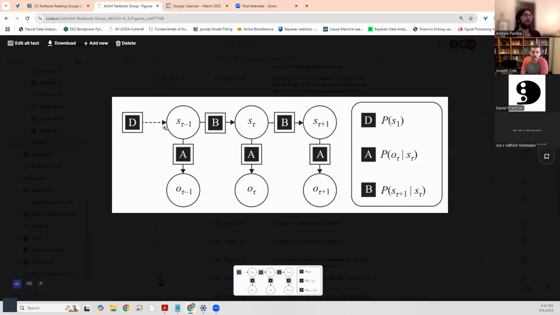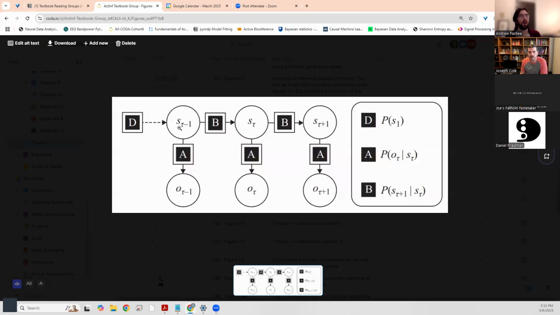And then from there, that gets linked to observations that we receive, right? The relationship between what we believe and what we see is linked through this likelihood matrix A. It's represented as a broad categorical probability distribution that is conditional on observations given our beliefs, or states S. And then there's also a temporal dynamic over time, right? So we have the B matrix, which is our beliefs about how transitions change from one state to another.